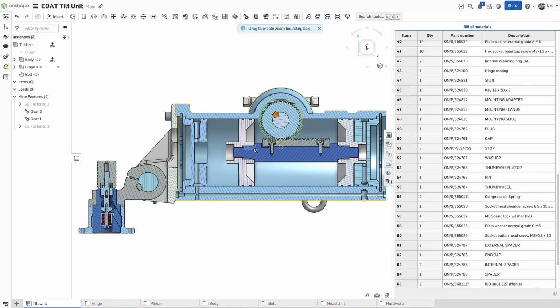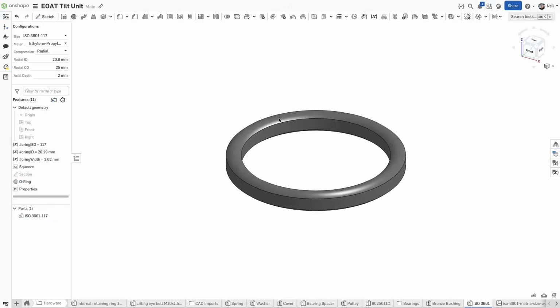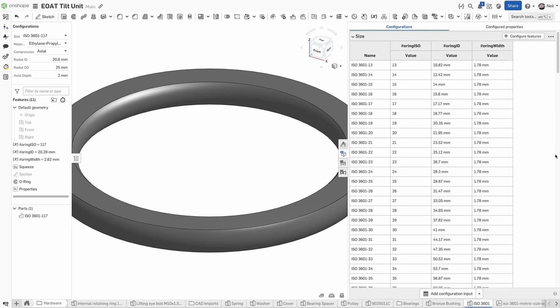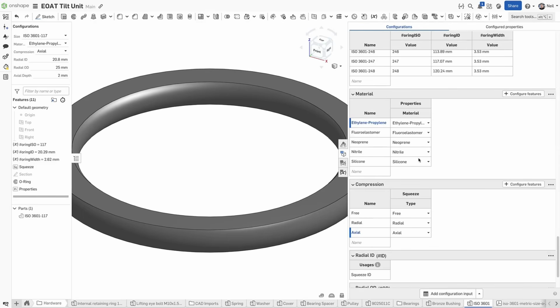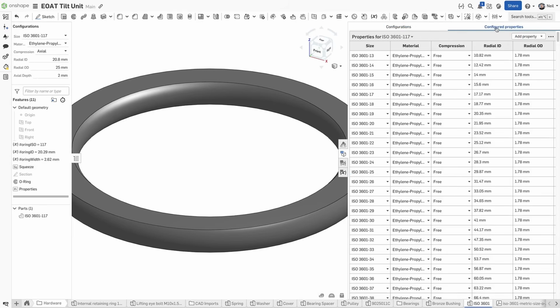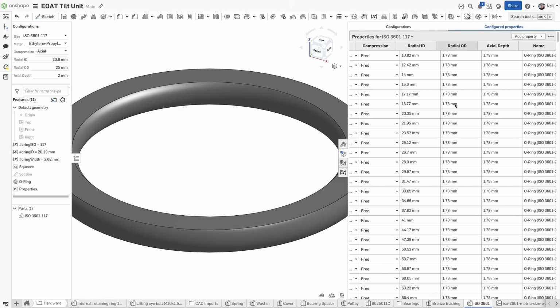An O-ring is another great example where the undeformed shape cannot be used in an assembly. O-rings come in standard sizes and different materials, but they can be used in radial or axial applications. The amount of squeeze is unique every time, but the part number is always the same. So, one configuration input should be used for the size, one for the material, and as many as needed to get the required geometry. Filling out the configured properties to get the right part number is impossible.